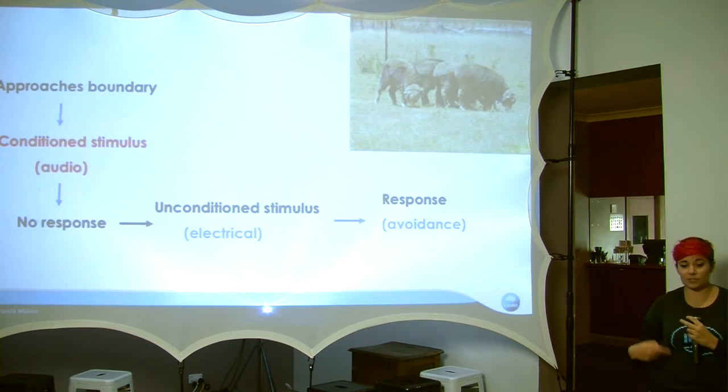But with enough interactions with this, much like clicker training, do it often enough, they're going to learn what that sound means. So they know in future not to go near that. They hear that sound again, they're going to do the right thing. And that's associative learning. But like clicker training, it's a little bit smarter than that. Once they've made that association with the sound, we then incorporate specific behaviours that the animal does, so they can learn how to interact with this fence properly. And this is what the cattle collar does. So here's an example of that smart behaviour that it incorporates.